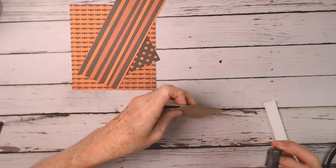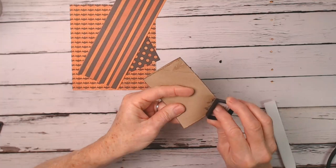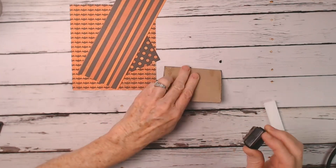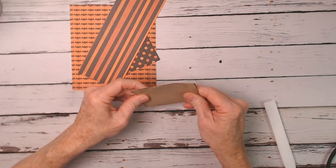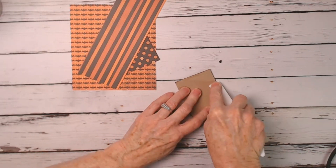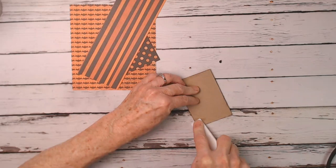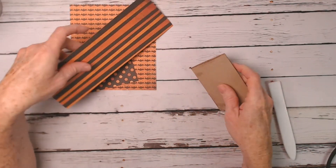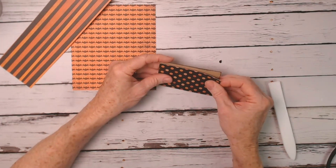I'm going to just do it quickly. I'm sure I'm shaking the camera — my husband moved the camera stand for me. Let me grab my ink. This is going to be just a little gift card holder. Why am I making it out of a toilet paper roll? Just because I can! I'm sure I'm going to put something inside that makes it different.